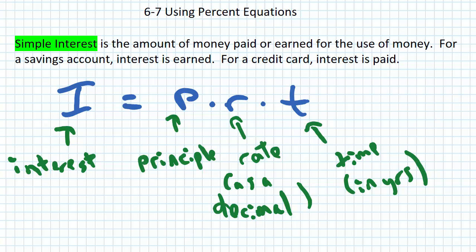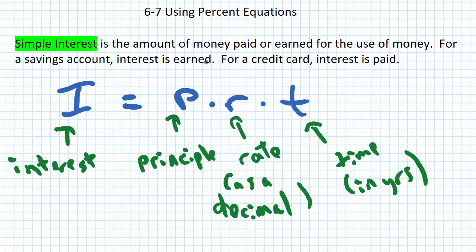So let's say very quickly, if I have $100 and the interest rate on my savings account that I put that $100 into is 5%, which means they will give me $5 for every $100 that I put in that savings account every year. So after 1 year, I will have my 100. They'll give me $5 for 1 year, which means the interest will be $5. But how much money will I have in the account? Well, I started with 100 plus the interest, so it'll be $105 after 1 year.